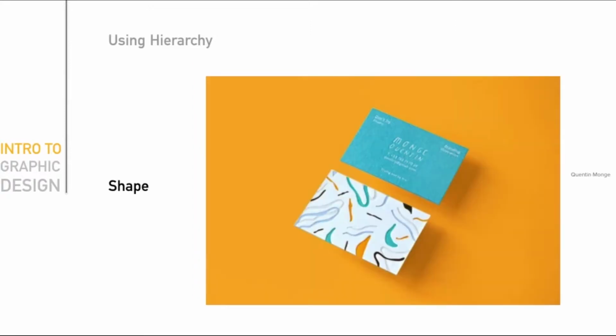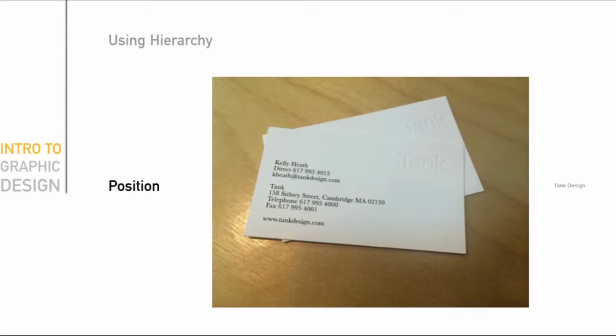Changing shape is something we can use to create emphasis. So here on this business card we can see typography, but then the hand lettering stands out from the typography. The Gutenberg principle is a universal design principle that explains how people will enter a design space from the upper left and move to the lower right in an alphabet-based left-to-right written language. We enter here and we move here.